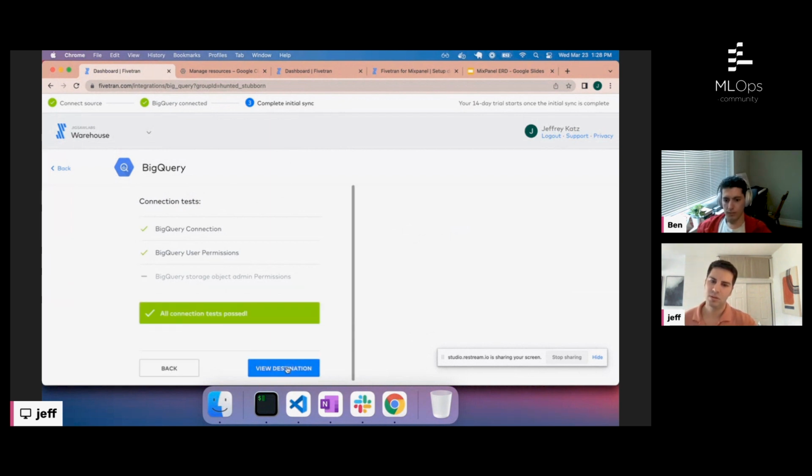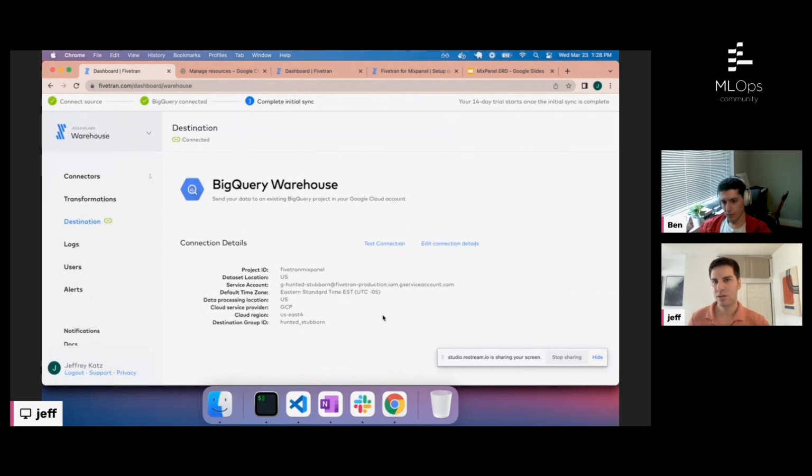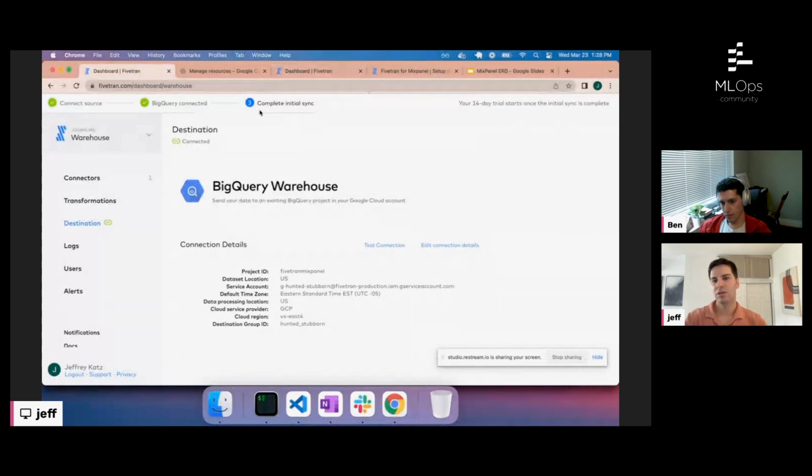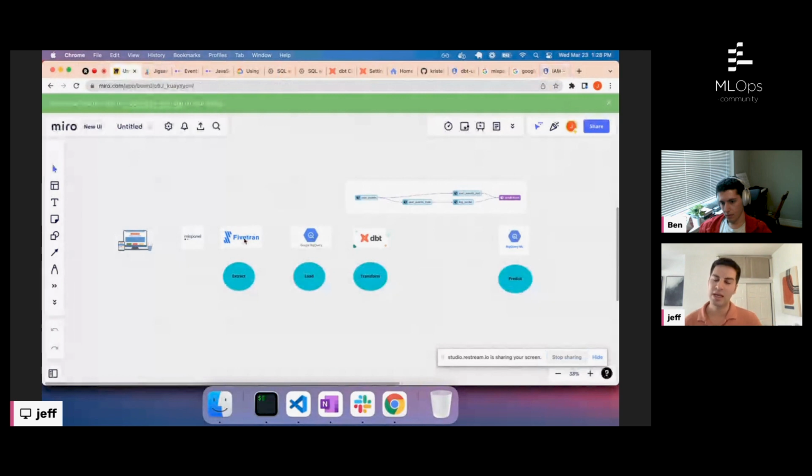Cool. So this is a new destination that we set up. When this eventually completes the sync, it can take hours, especially because Mixpanel is rate limited. That means maybe they'll only let you pipe in a certain number of events per hour. But eventually this is loaded into your BigQuery database.